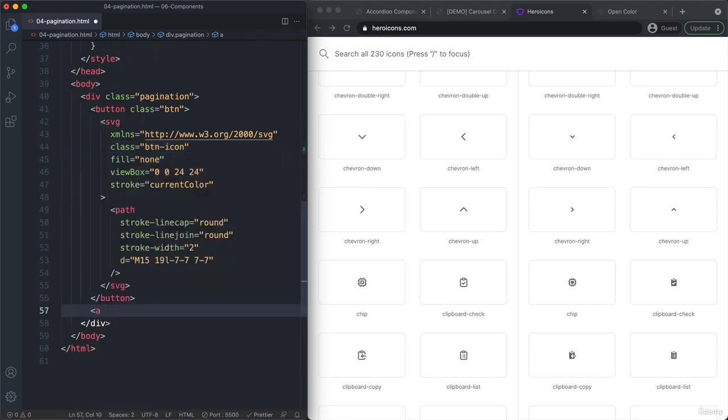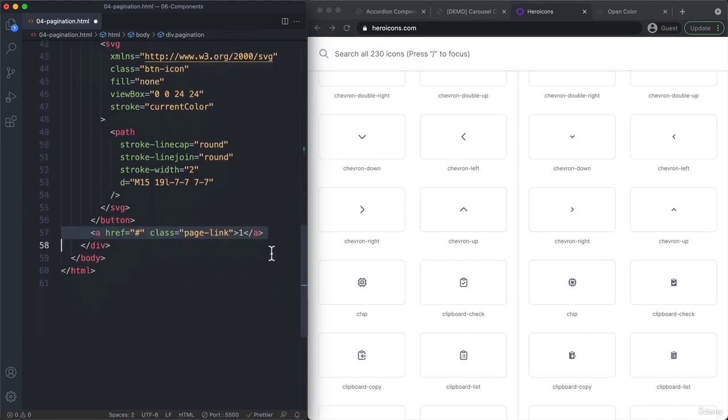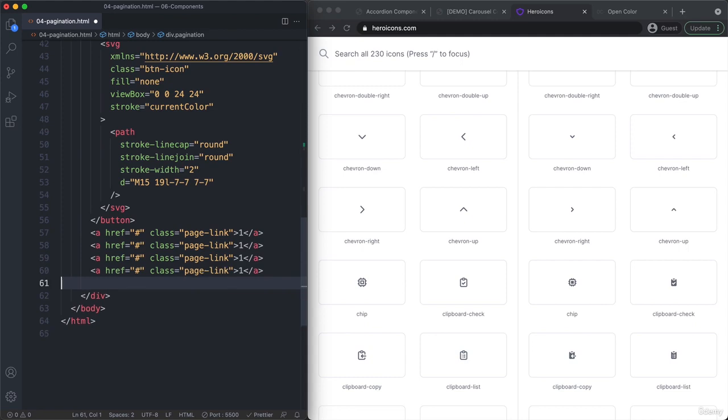Then let's build our anchor elements. And I didn't mention that these shouldn't point anywhere, but hopefully you figured that one out on your own. So calling these one page links, but of course, you could have called them whatever you liked. Okay. So copy pasting this a couple of times.